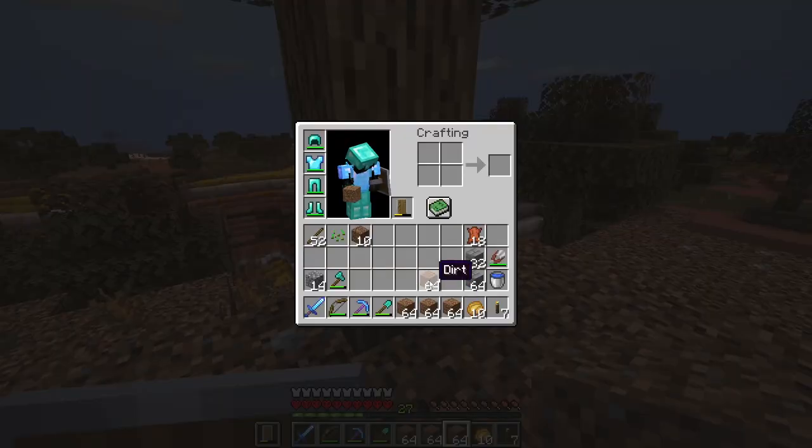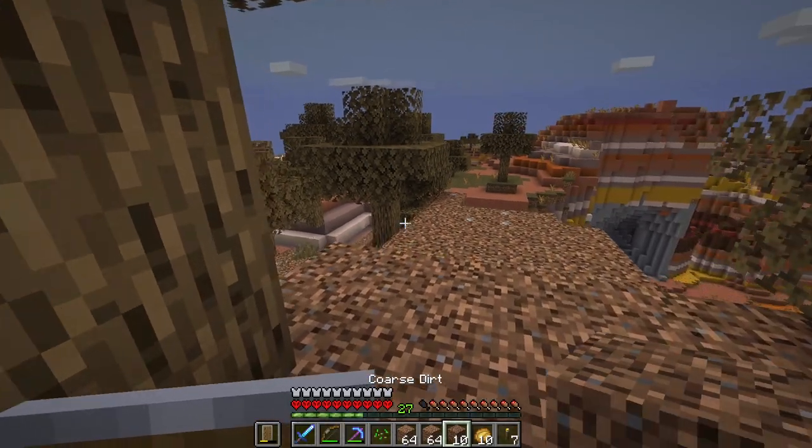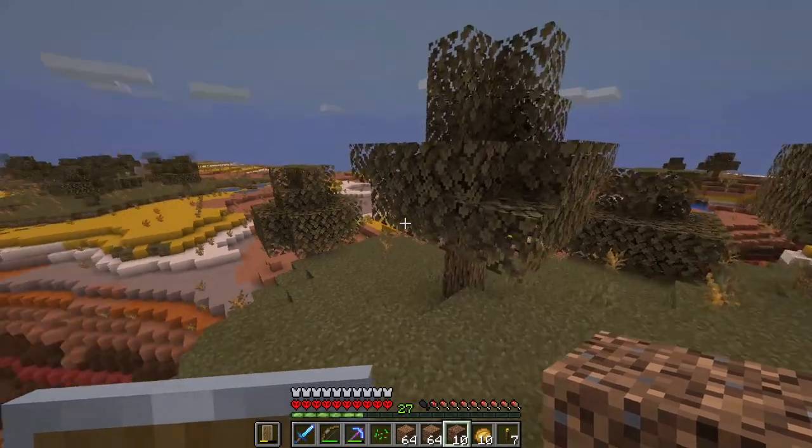Yeah, this should be all right. All right, I now have 4 sacks of dirt. I am hoping this should be enough. I also have a wheat seed and also the 10 coarse dirt that I need for the tree area over there so I can actually get my melons down, and not destroy the rest of the farmland.